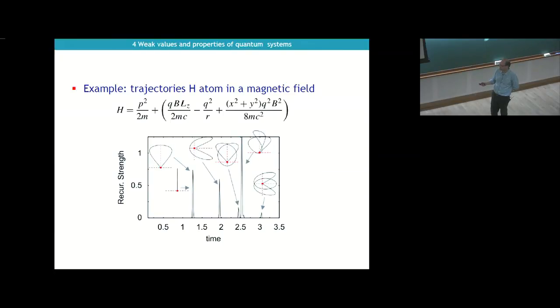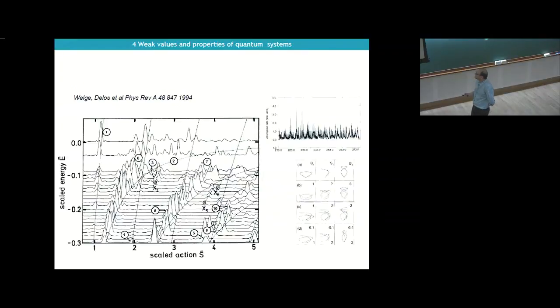They correspond to the times of the orbits that I drew here, which are classical. And the height of these peaks is proportional to the amplitude of the classical orbit. So this again means that the trajectories of your propagator drive the dynamics, and even though you don't see the trajectories, you see their effect, right? So this is an experiment. This is the same thing I just showed you here, but an experimental realization.